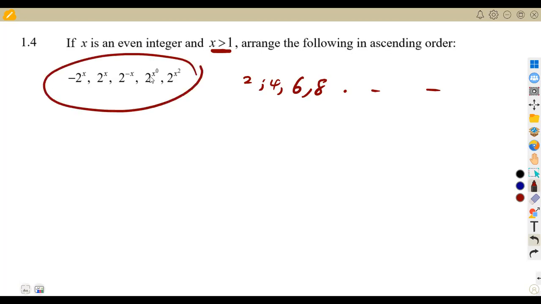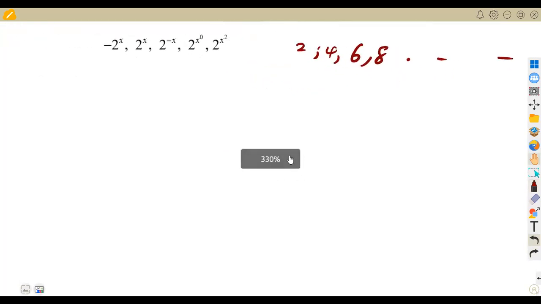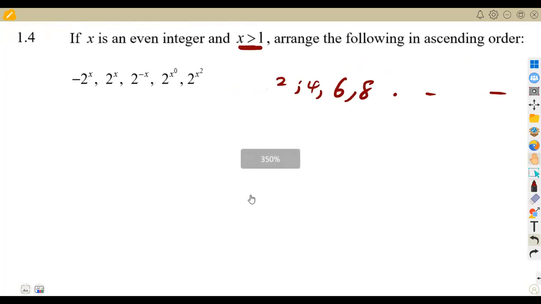So this one, how can we test, guys, to see what's going to happen if we raise to an exponent of an even number? If you know, you can just write your answers directly. But if you are someone like me, guys, just test. You've got a calculator, guys. You are in the exam. You have a calculator. Whether it's 2 marks that you have there, it does not matter. Use your calculator, test your values. So how do you test? Because we want to write this in ascending order.